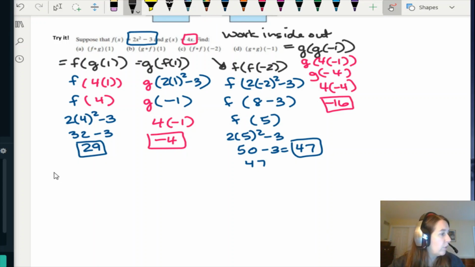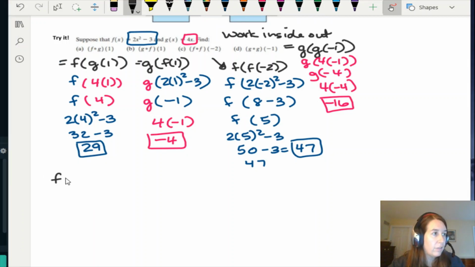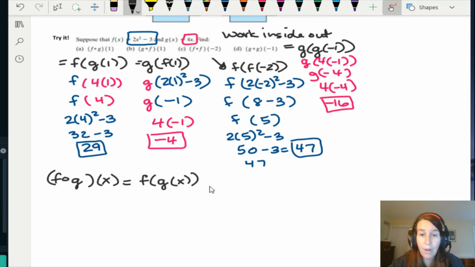So what we're going to look for is the f of g of x, and then we'll also switch that around. So the f of g of x. The only difference between the ones we already did in the last video and this one is that instead of a number here, we're just going to keep it in terms of x. So remember that if you don't have the nested notation, you may want to write that. So the f of g of x, and then let's see how that works.